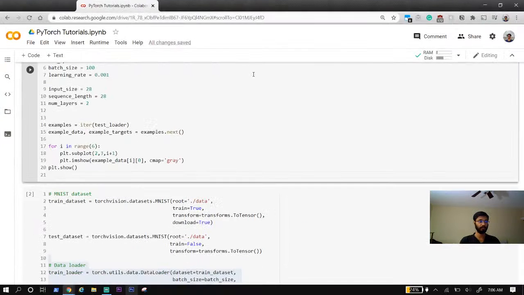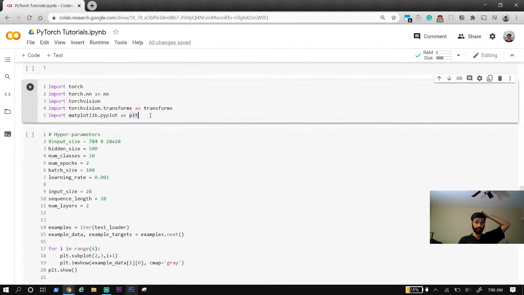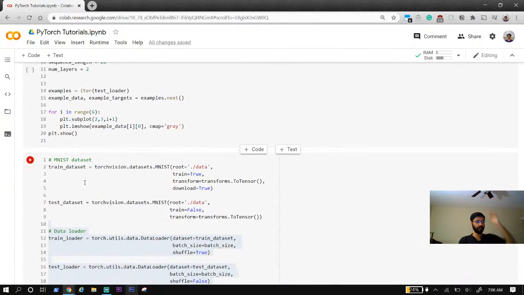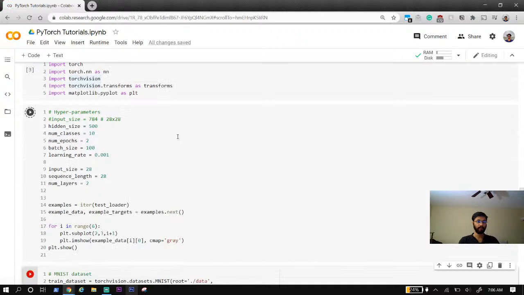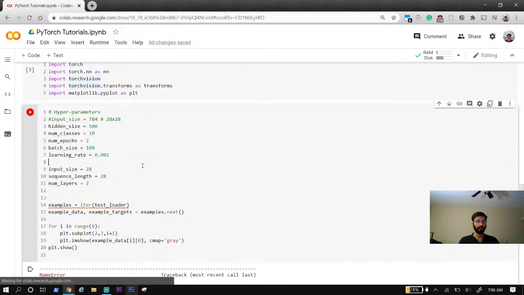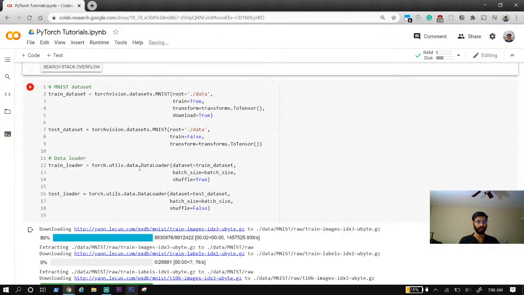Let me show you what I'm trying to do. So basically, I've got all the dependencies here, then the hyperparameters in the other one, the MNIST dataset in the other one, so I'll run these cell by cell. This is fine. Now what's the issue here? Test loader is not defined.